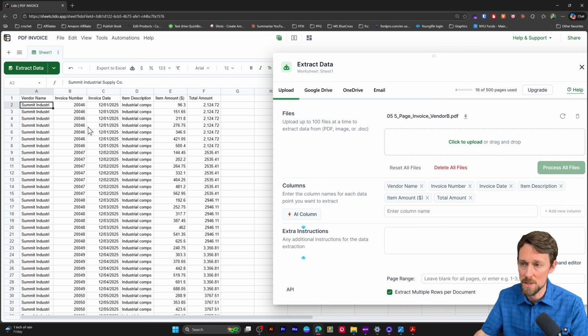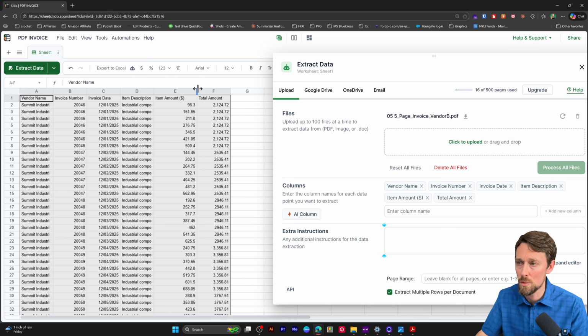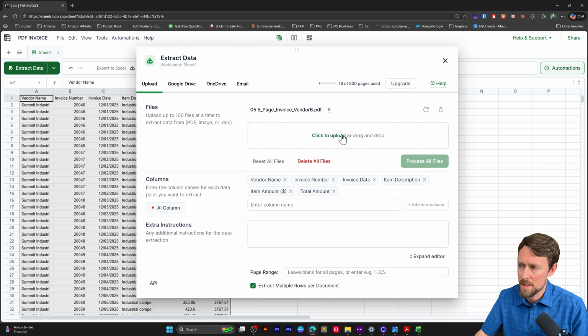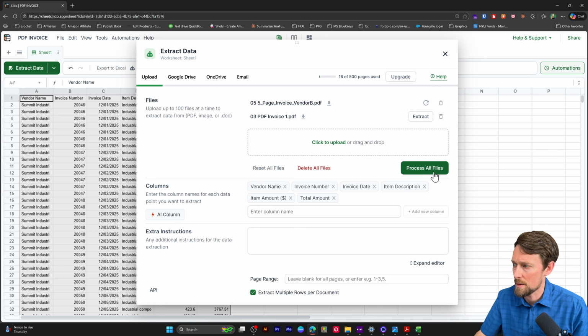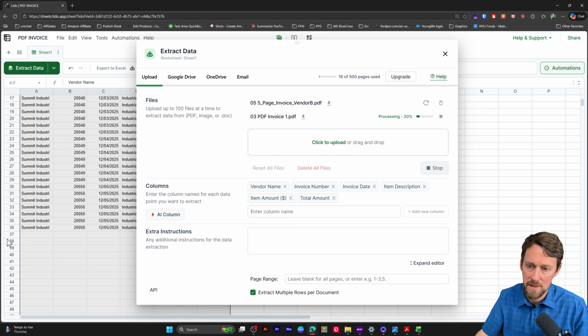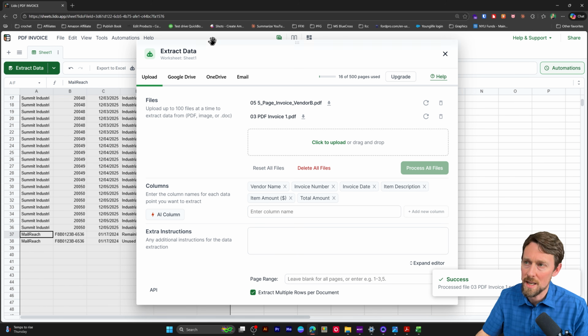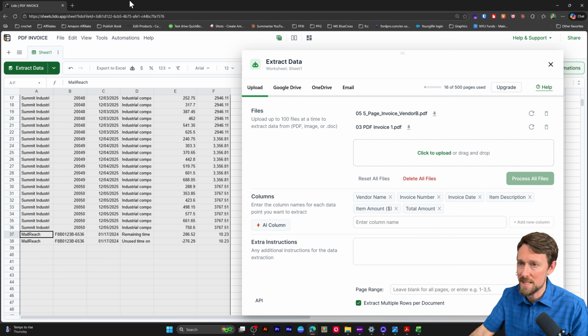So this eliminates a bunch of manual data. Please stop manually typing things like this in. Just use a tool like Lido. Now, if you had another document that you wanted to put in here, you can click to upload that one. Let's put another one over here, and we can just say process all files, and it's going to add beneath here on lines 37 through whatever the information from the document we just added there. So you can keep doing this as many times as you need.